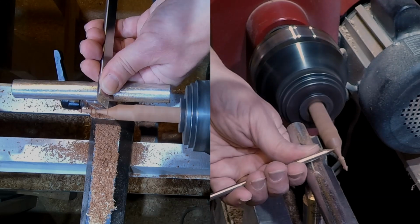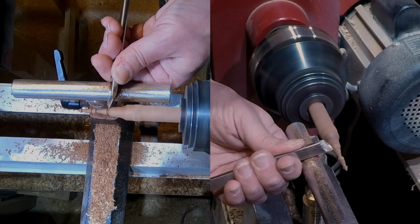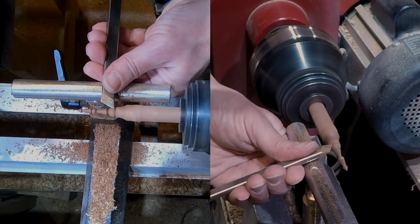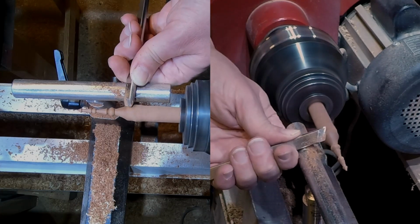For sanding wise here, I'm just using 320 grit Abranet paper, and because of the tight edges, it's probably not the best paper to use. A paper backed paper would be best, but I've only got the cloth based, which is really what I should have used.